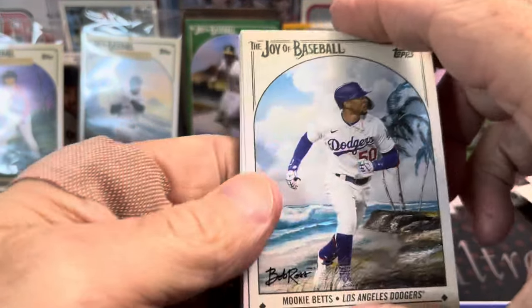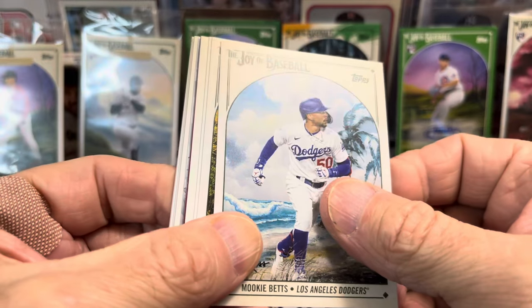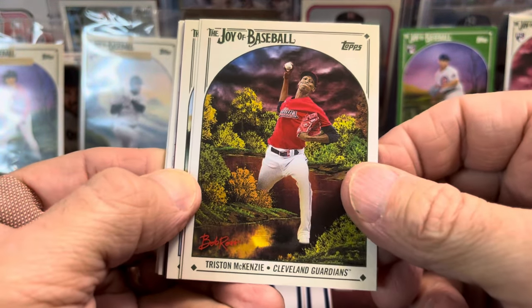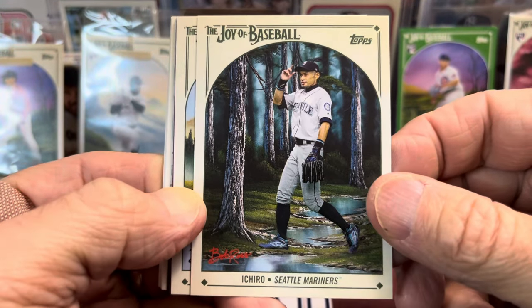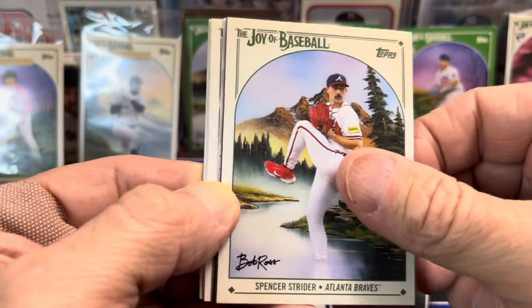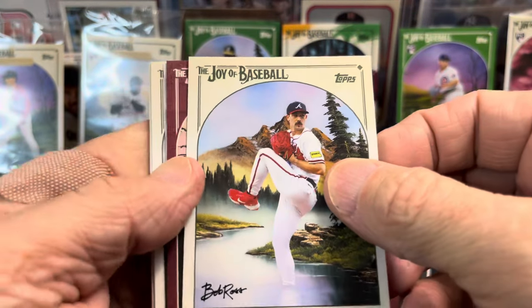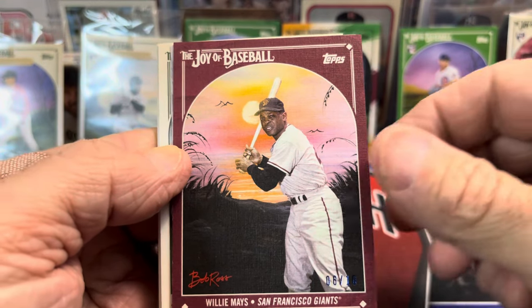All right, let's look at this. Let's look at the cards instead. Mookie Betts. We have something else in here. Another color, this time not green. Tristan McKenzie. Ichiro, that's pretty sweet. Walking through the forest. And we have a Spencer Strider. That's nice. I'm curious to see what this one is because this is different. These are different here. Oh, Willie Mays. Nice. That's cool.